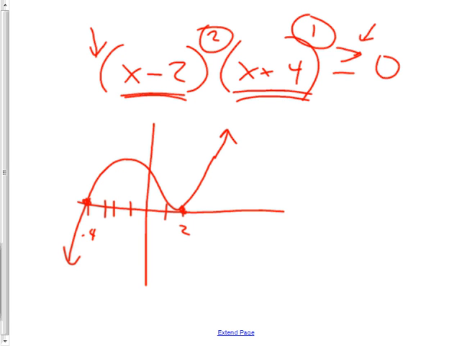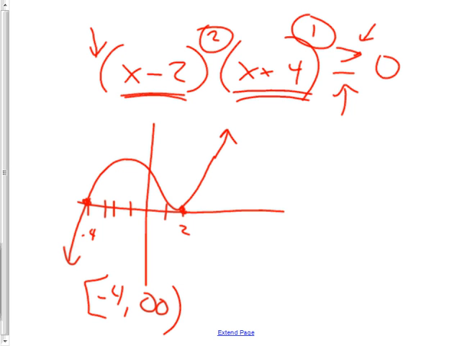Okay. So here's what I was seeing. Everybody knew that it worked between -4 and 2. So a lot of people wrote -4 to 2. And the problem with that is that it keeps going. It keeps working. It doesn't stop working at 2. It's still greater than or equal to 0 at 2. So it just keeps going. Don't stop it at 2. Keep going all the way to infinity. That was the right answer. -4 to infinity.